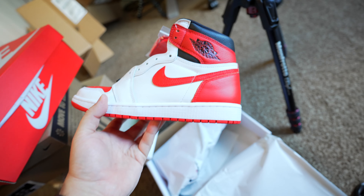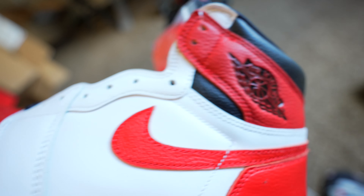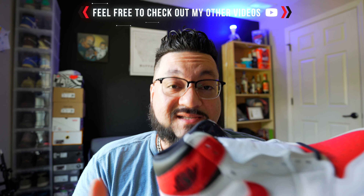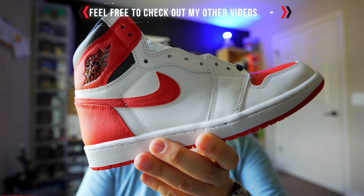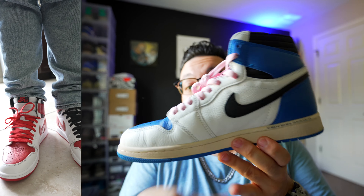A lot of people are saying that the color blocking is like the frag color blocking. This is supposedly rumored to have released a few years ago but pretty much did not get released. According to Sneaker News, Jumpman Heritage is everything — it's what the label itself is predicated on — and to pay homage to the culture they created this sneaker, aptly named the Jordan 1 Heritage, which effectively mimics an unreleased pair from many years ago. Everybody and their mama is comparing this to the Travis Scott color blocking because it looks so similar.